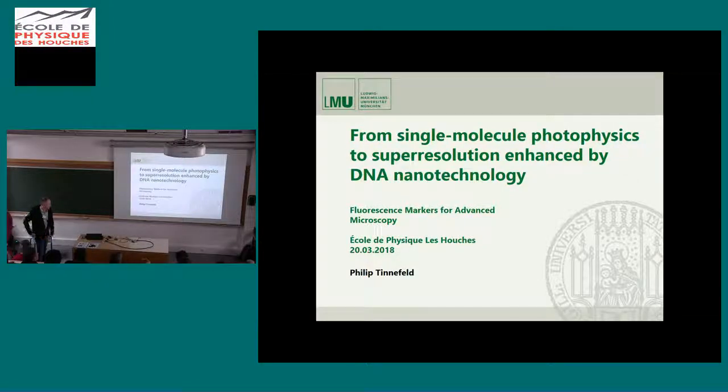Some of his work, but obviously not all of his contributions, include multicolor single molecule spectroscopy for biomolecular interactions and FRET between more than two molecules. Also some work with SOUR for the introduction of reducing and oxidizing systems for minimizing photobleaching and blinking of fluorescent dyes, and also the description of photoswitchable properties of conventional dyes.